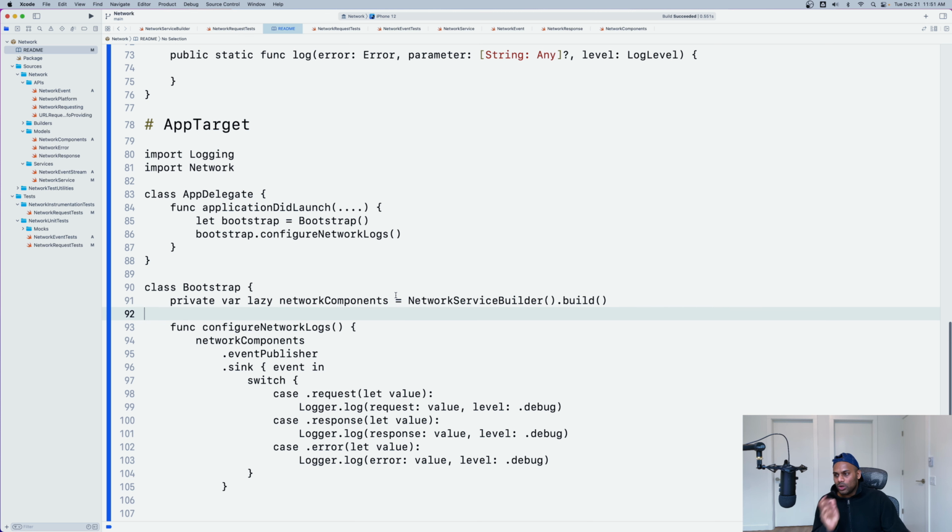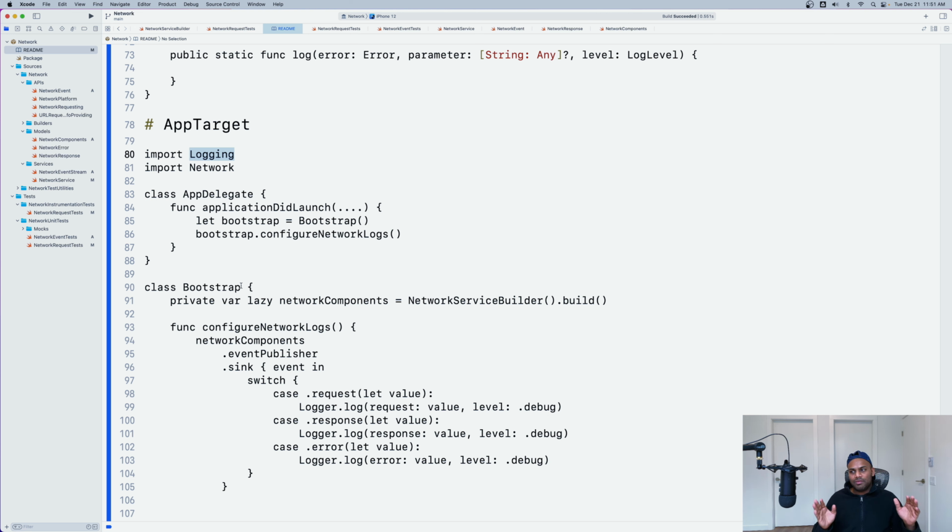So if you notice, this logging library does not know anything about networking. At the same time, the networking does not know anything about logging as well, right? But we're creating an adapter in our app target.